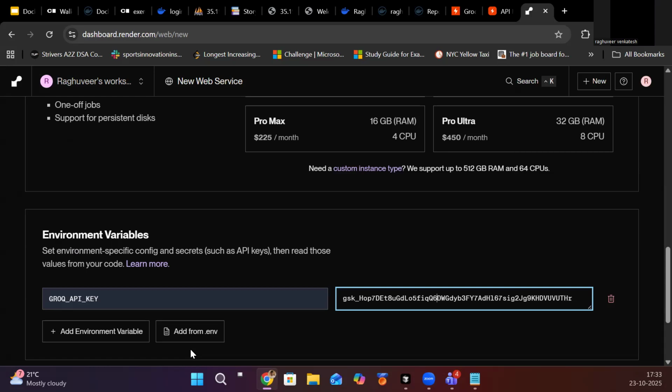You need to go to grok.com and go to API keys. You get free API keys. Once you get there, you need to create the API key, give it some name, and you get the API key. So I think that's about it. Once you deploy it and you have the URL available, that is the end of the workshop. Thank you.